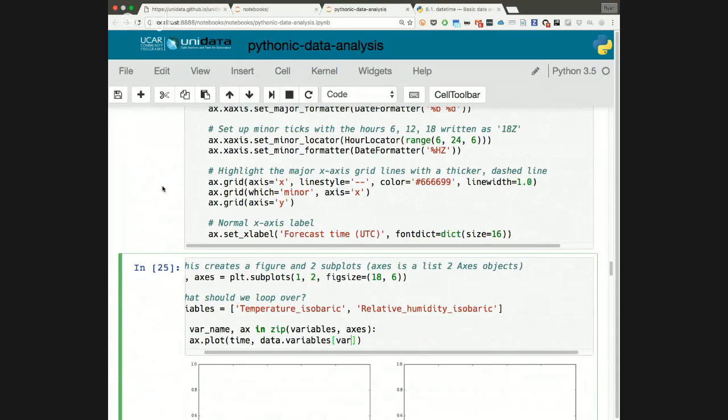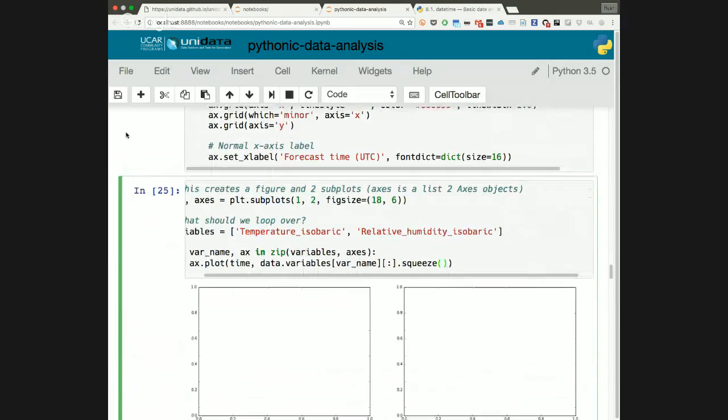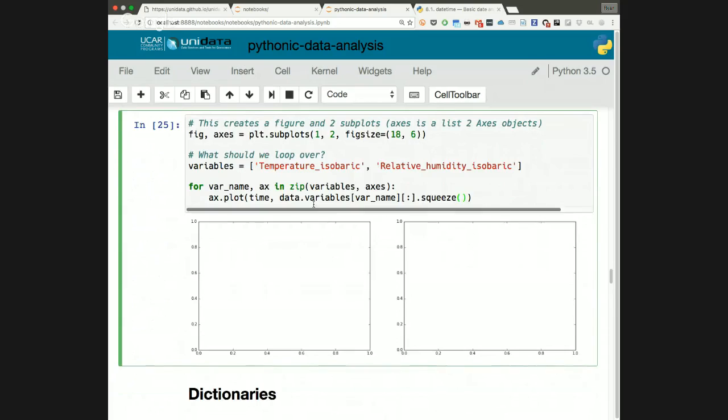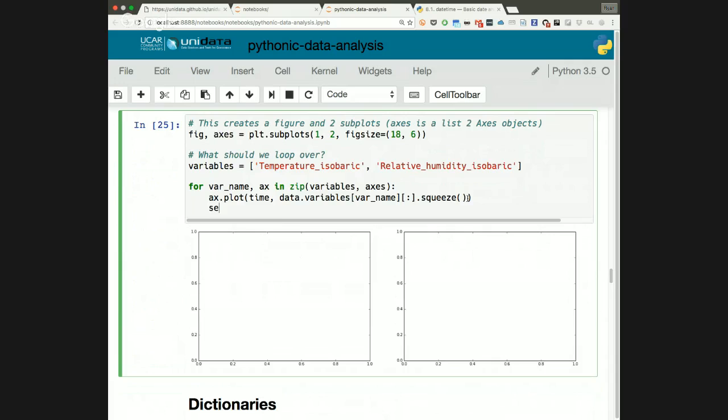Data.variables, var name. Put the empty slice there to get the data out of the file. So just read whatever variable name we're currently plotting out of the file, and then also set up our defaults on that axis.